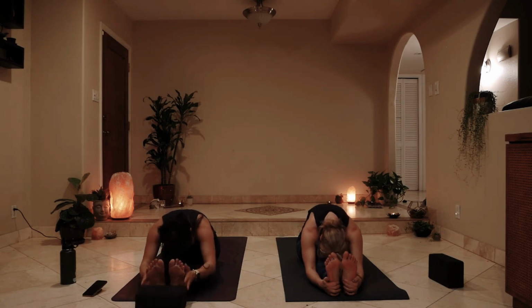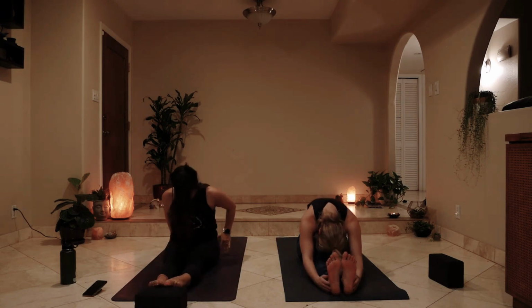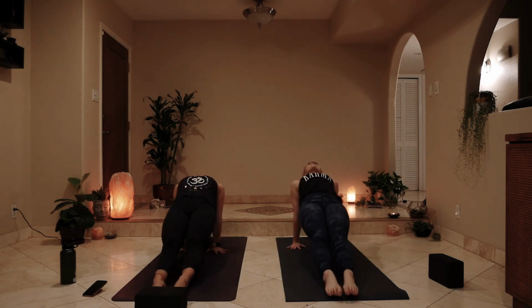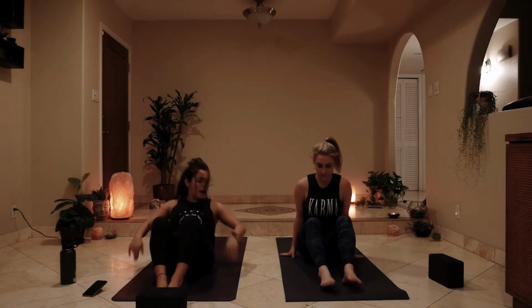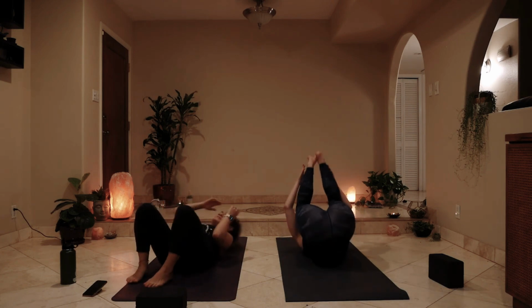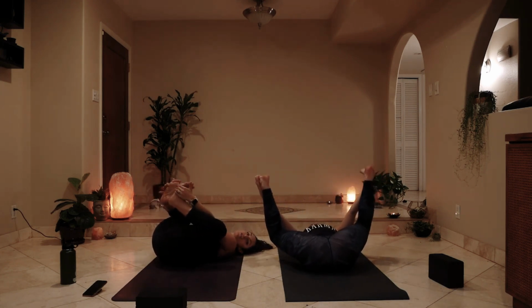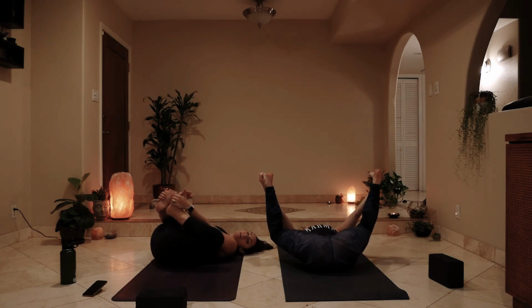So we release, reverse plank, point those toes, palms behind, shoulder blades grip, inhale. Slowly release. Draw the hips forward, grab a happy baby. Now I'm going to come to my side. As you do this, grab the outer edges of your feet. Elbows are the inside of your thighs.